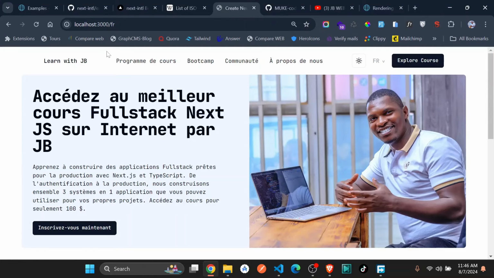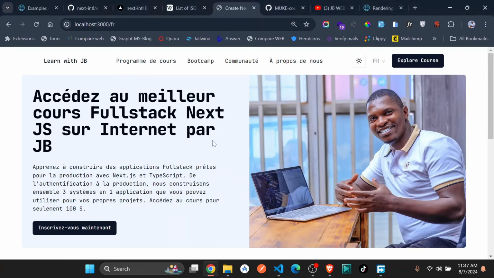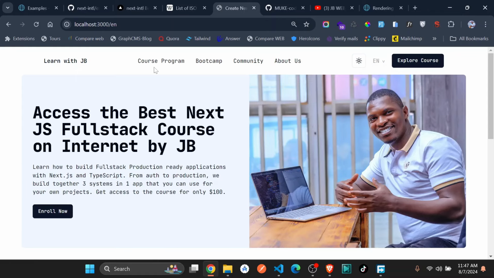So we just have to use a dot. So navigation dot key. Okay, we can say keys dot map and have this. And now if we change to Hindi, we also have the links. If we go back to English, we also have all the links.